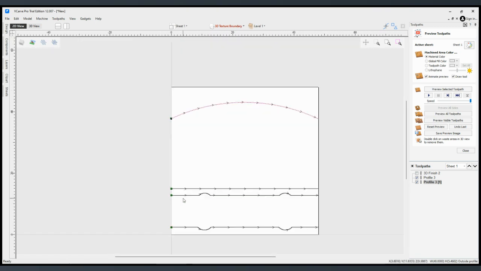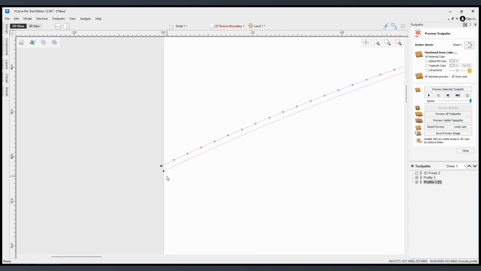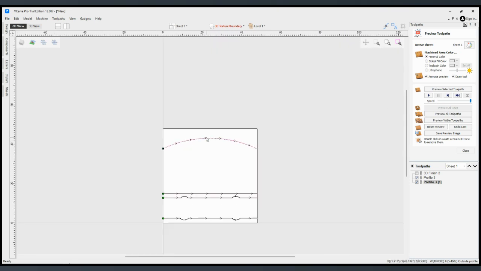This bottom one here as well seems to be fine. This one seems to be slightly outside of it. So we might want to trim up this profile, or see if we're going to have enough travel for it or not. So we'll see. But yeah, those are the steps for the 3D cut and then the 2D cutout.